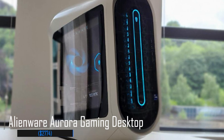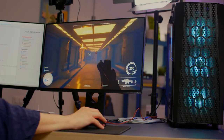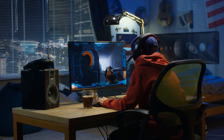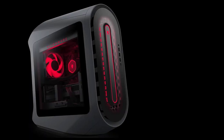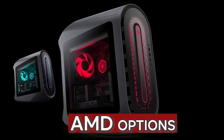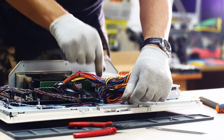Number 2: Alienware Aurora Gaming Desktop, $2,774. The popularity of pre-built gaming PCs like the Alienware Aurora R14 is only growing, particularly in light of the shortage of PC components that gamers use to assemble customized gaming PCs. Building your own gaming PC has gotten more and more expensive, but Alienware's PCs haven't been impacted all that much. The R14 has AMD options ranging from Radeon RX 5300 to RX 6900 XT, and Nvidia models from GeForce GTX 1650 up to RTX 3090, with up to 750 watts of Platinum Raider power supplies.